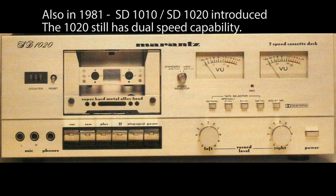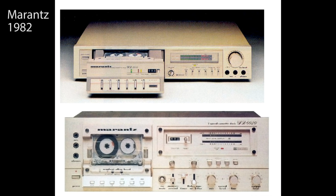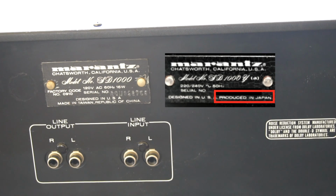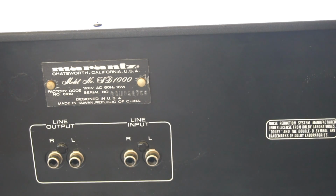And by 1982, they introduced a whole new look and sort of phased out the 2-speed concept, except for the carryover high-end models. Another point of confusion, this deck that I have was made in Taiwan, but there's several of them that are made in Japan. So it's just really inconsistent. That might be a reason I wouldn't buy this without knowing a little bit more about it.